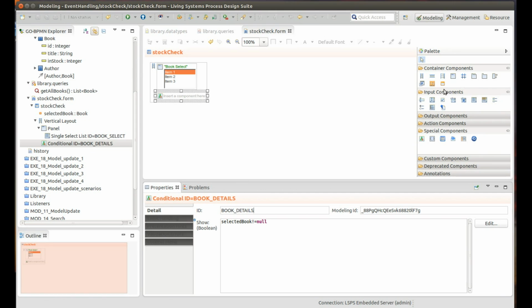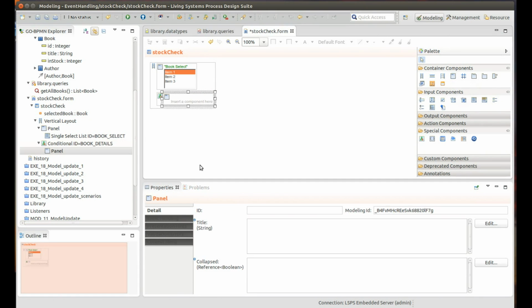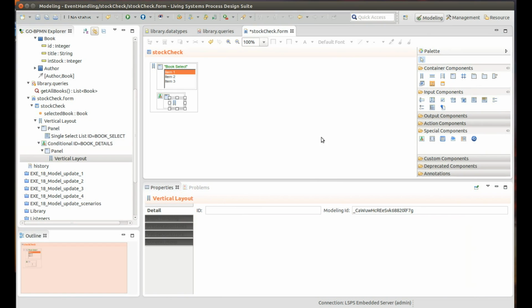And now we insert into the conditional what we want to display if the condition is true. So let's insert another panel, into it a vertical layout, since we want it to hold more than just one component. And into the vertical layout, let's insert two output texts.